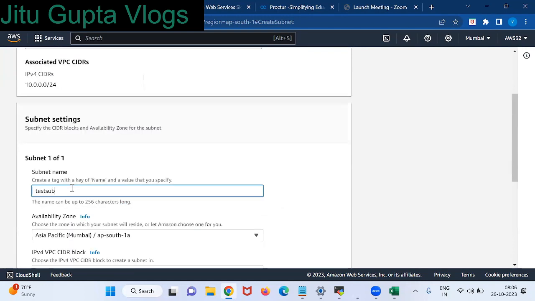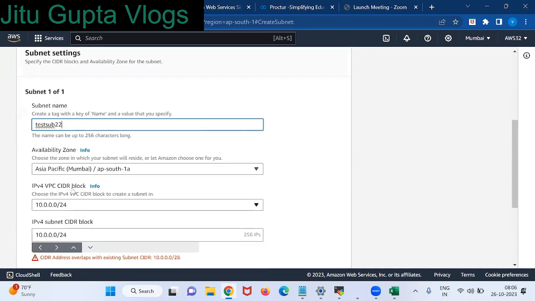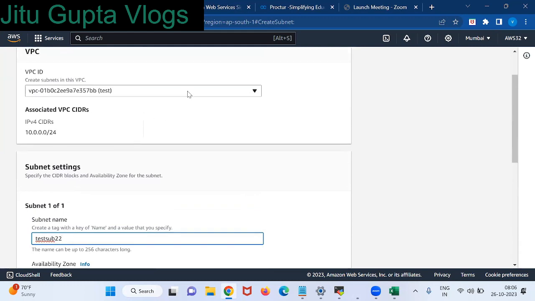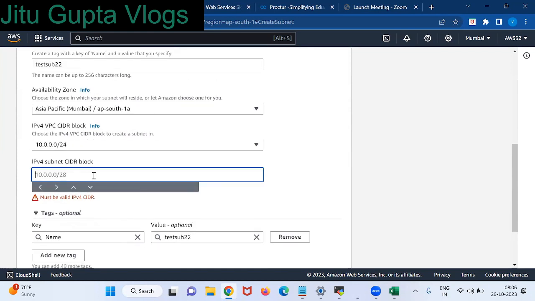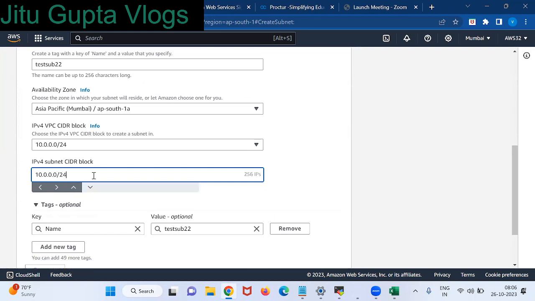Wait. Oh, sorry, this is my VPC now. Anyway, 10.0.0.0/24. Will it take it or not? See, you can see 250 IPs, automatically calculated and shown to you.